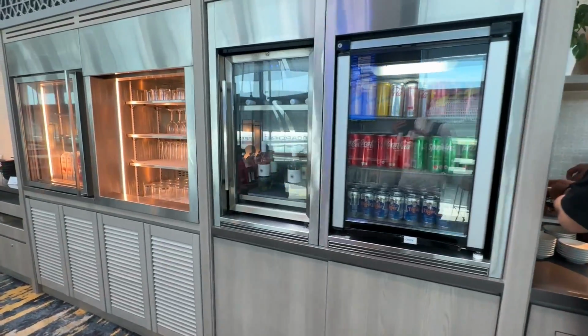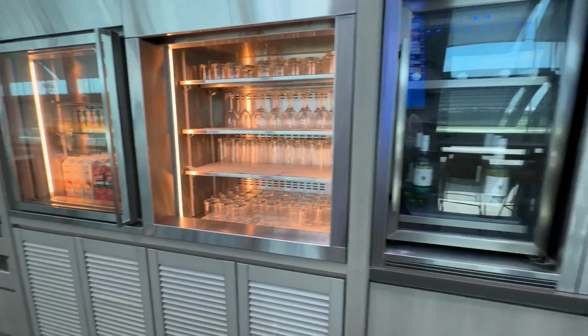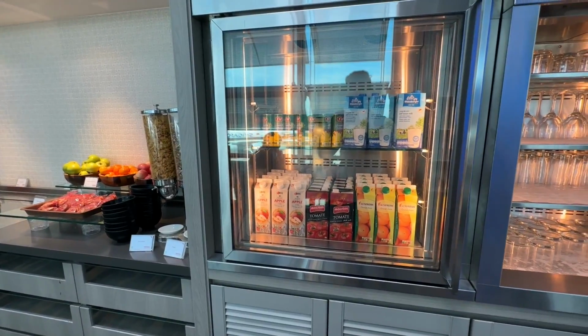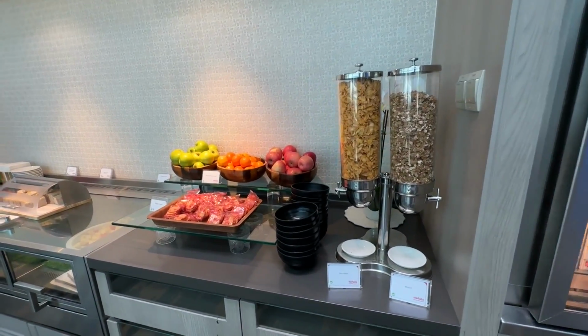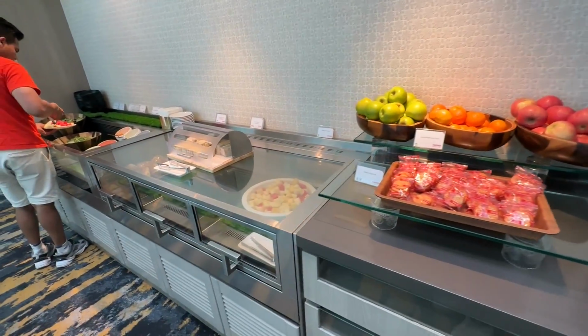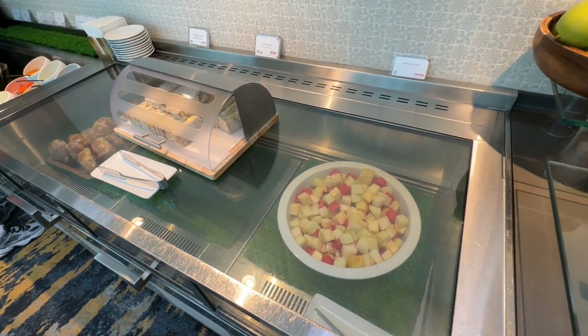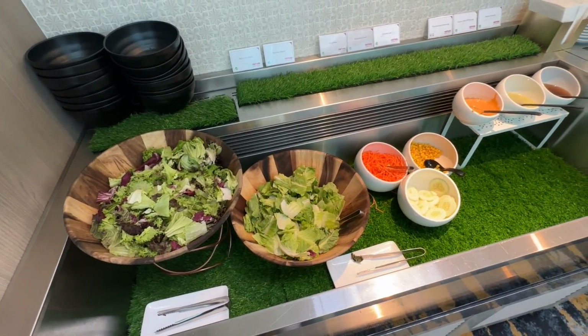The drink selection isn't bad between your collection of different soft drinks and alcoholic options like wines and beers. The food selection isn't the greatest as compared to other lounges in the world, but as far as contract lounges go, it's fairly what you'd expect, with a normal collection of some hot and some cold options, mostly of Southeast Asian inspiration. The cold food options are mostly salads between your normal salads and your fruit salads.